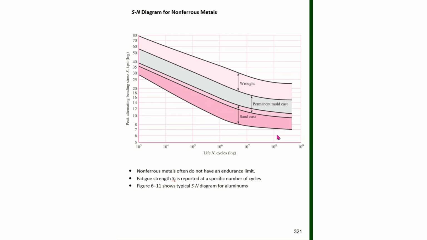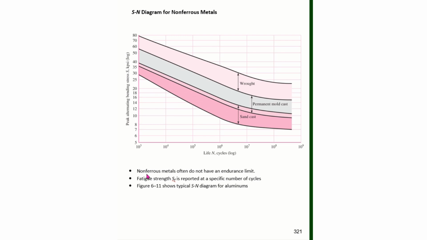But on the other hand, I also argue that for these wrought materials, and certainly here in some of these other materials, this line starts to go pretty flat. The inflection point might not be 10 to the 6th like it was for ferrous steel, but coming out here to 10 to the 8th and some of these higher numbers, I would argue that we have a close approximation to an endurance limit.